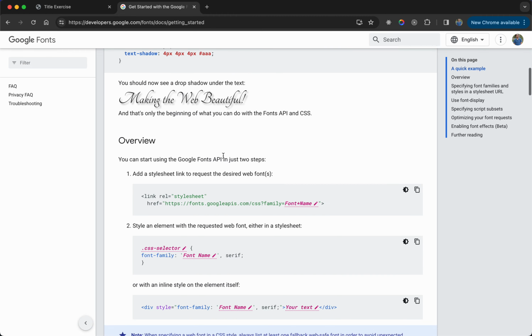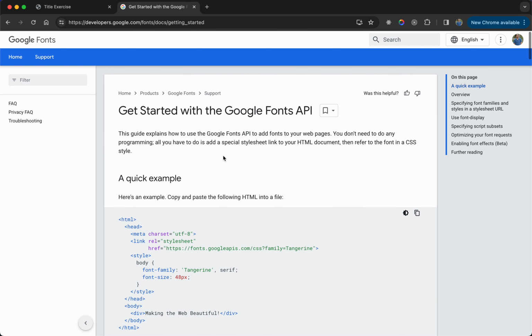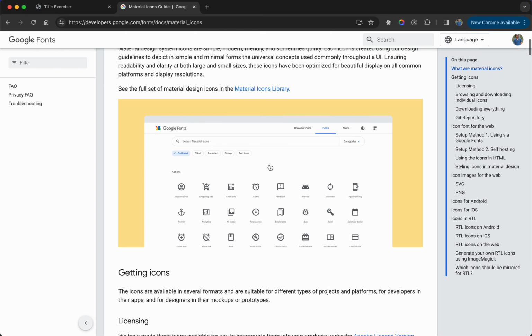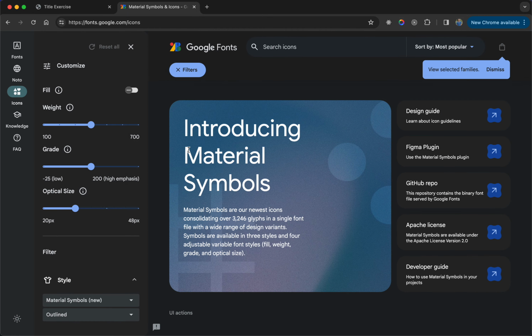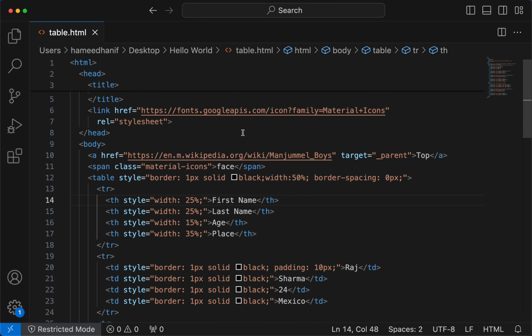Now you also have this fonts option. Like how we did for the icon, you could also do it for the fonts. The list is already here. So I want to add an icon called favorite.